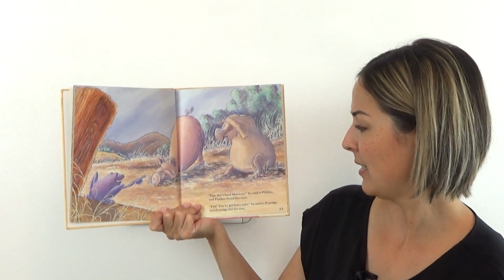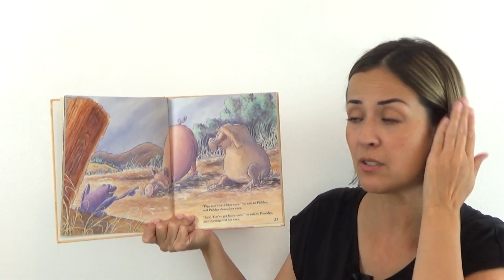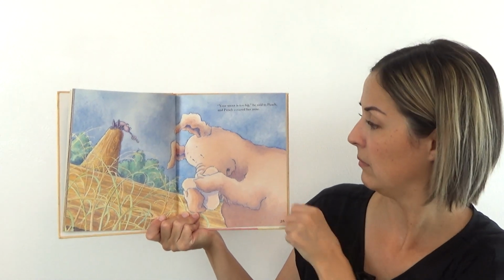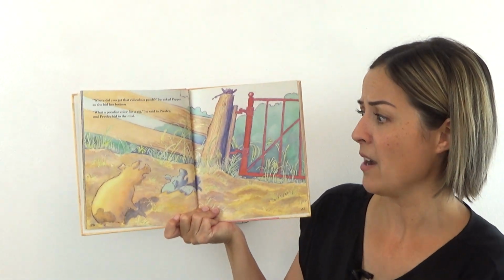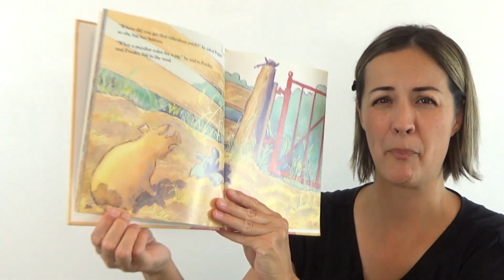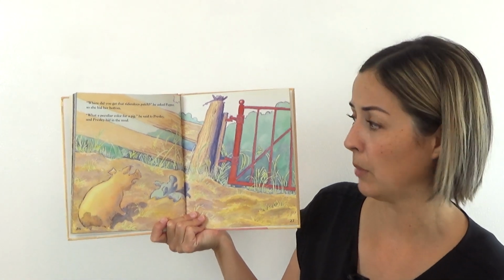Pigs don't have blue eyes, he said to Pickles, and Pickles closed her eyes. Eek! You've got hairy ears, he said to Porridge, and Porridge hid his ears. Your snout is too big, he said to Peach, and Peach covered her nose. Do they all have something different about them? Where did you get that ridiculous patch? He asked Pepper, so she hid her bottom. Can you see that she has a little patch on her bottom? And he said, pigs don't have patches like that. What a peculiar color for a pig, he said to Presley, and Presley hid in the mud, because of course most pigs aren't blue, but Presley is.